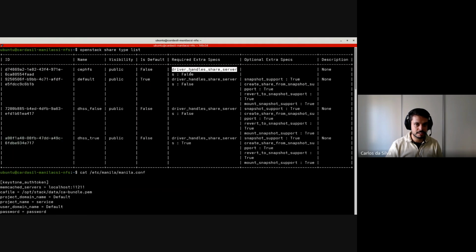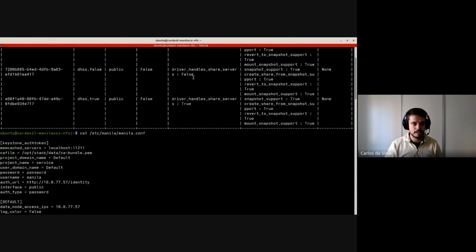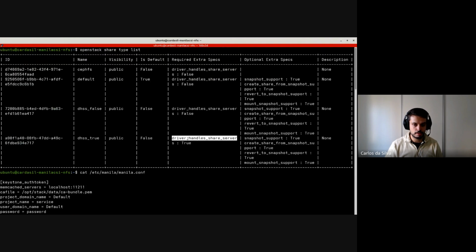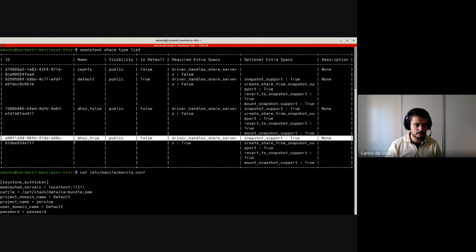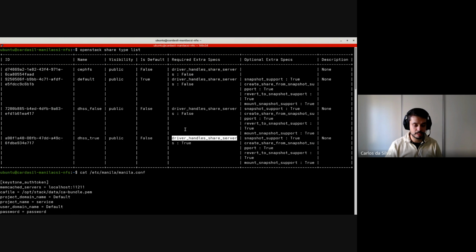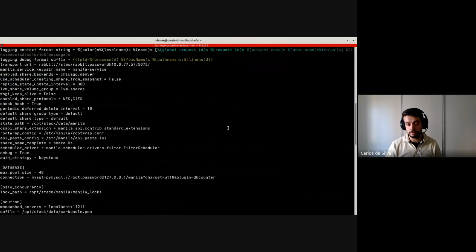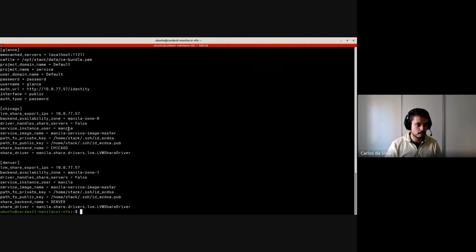We have DHSS false for most of these share types, and this is the very first thing that we'll be looking into. If I try to create a share with this share type here, which is called DHSS true and has driver handles share server true, in this environment it will fail. Why? Because all of the backends that I have available are DHSS false, right? So that's pretty much it.